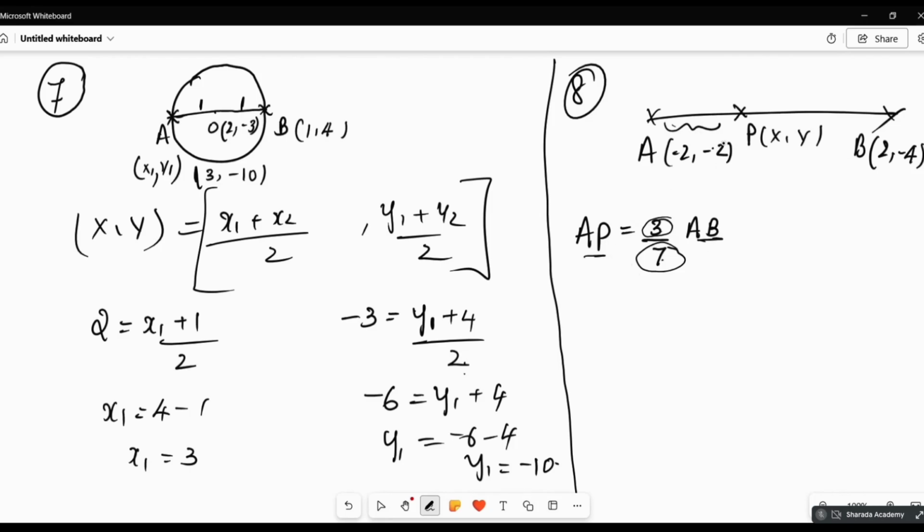Now, AP, what can we write? Its ratio by total ratio into the total. So, its ratio is 3, total is 7. That means the other one should be 4. 3 is to 4 is the ratio. AP is equal to its ratio by the sum, that is 7, into the sum of the sides. So 3 is to 4 is the ratio. This is M1, this is M2. Now I know the ratios, you have to find the X and Y coordinates. Find it.